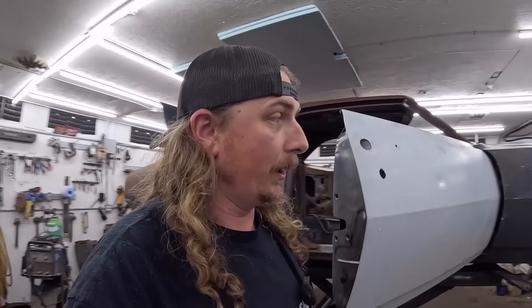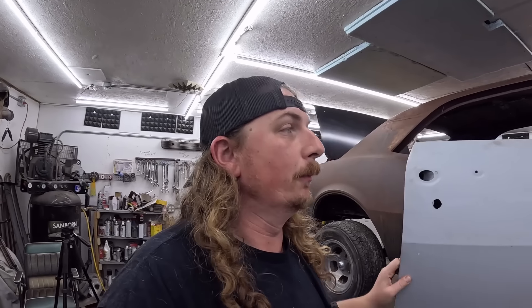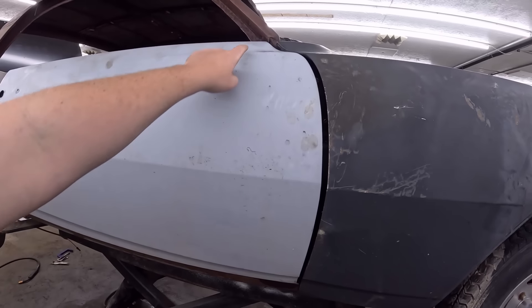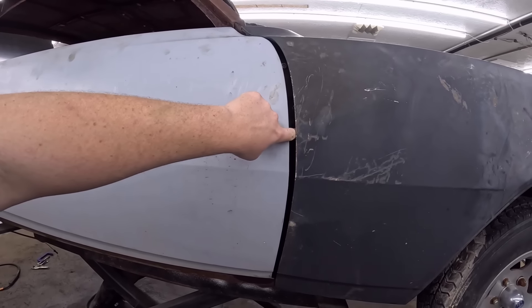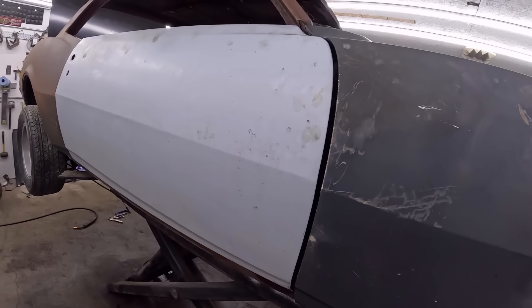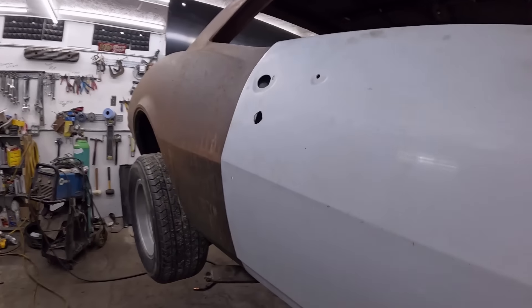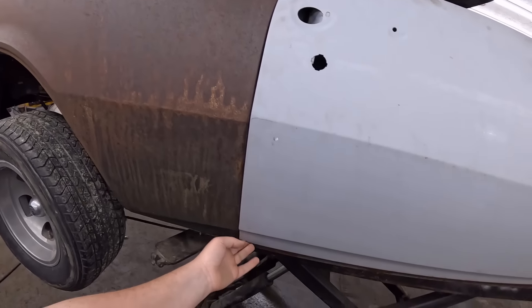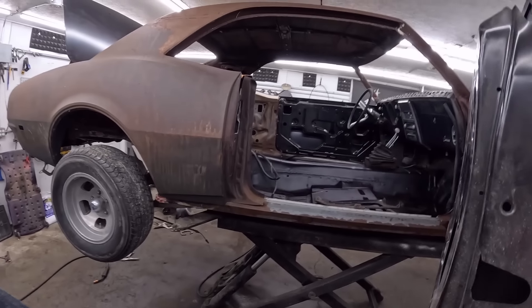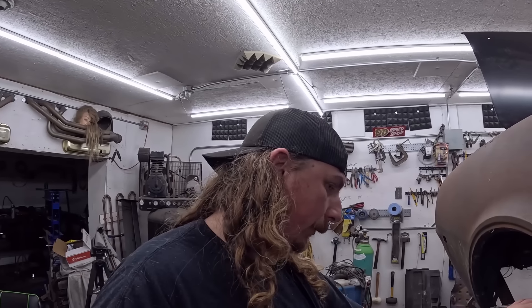As for the fender, same thing — you can slot, shim, move, hustle and bustle. Actually just looking at this, we can move the door up quite a bit. There's an eighth or a quarter at least of door going ahead, which is probably what should happen. So I'm going to start just kind of buzzing away at this, put in a podcast, see where I end up. I'll bring you back when things are going terrible or terribly good, one or the other.